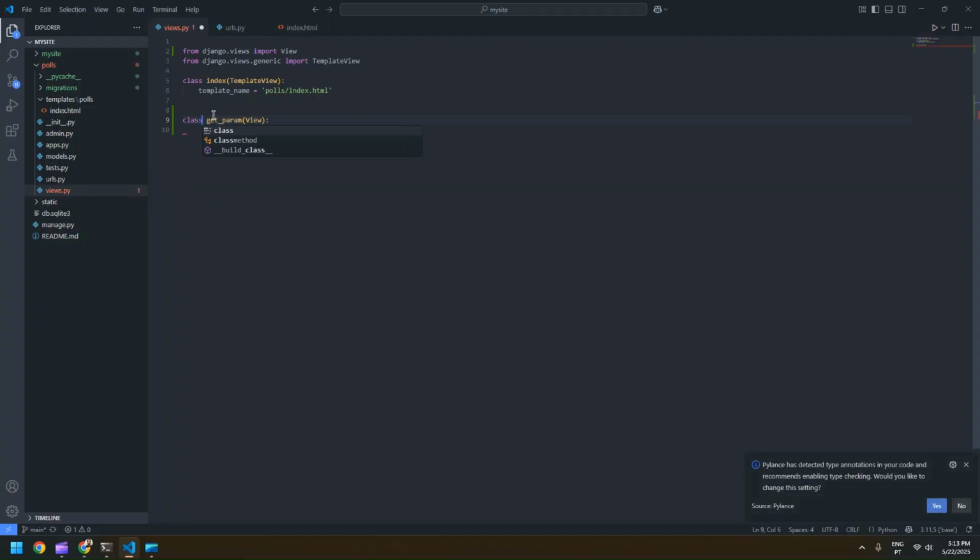It's class, not def. And inside, we are going to define a method named get. We say that it has some parameters: self, request, args, and keyword arguments. Just like that.